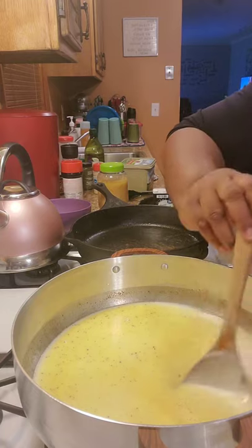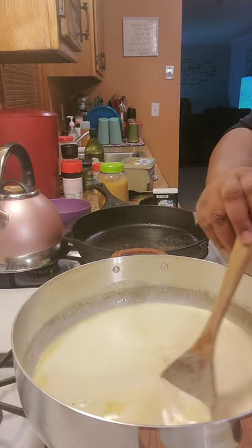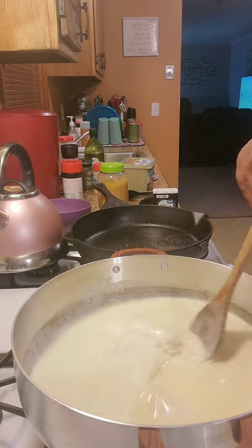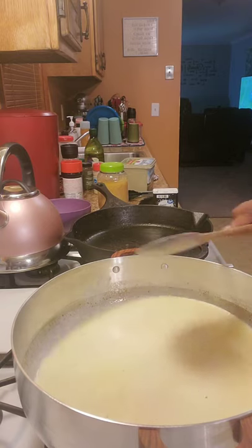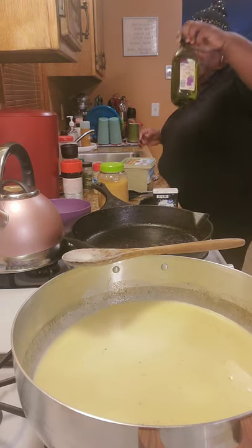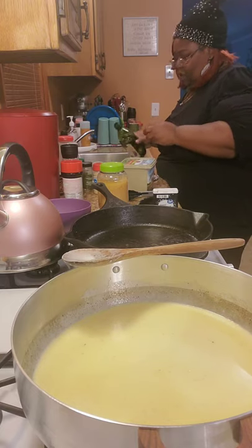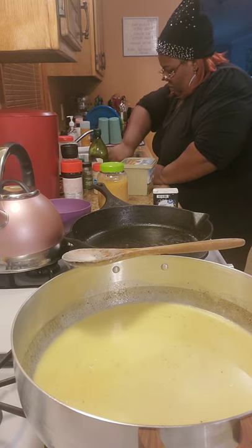I got it on low because I don't want it to burn. I got some provolone cheese too that I might add in here also. Add a little oil to my noodles so they don't stick while they wait to go in. That's a little bit of oil.